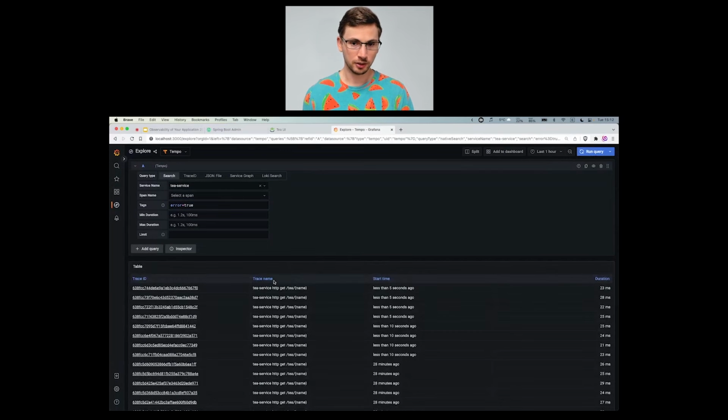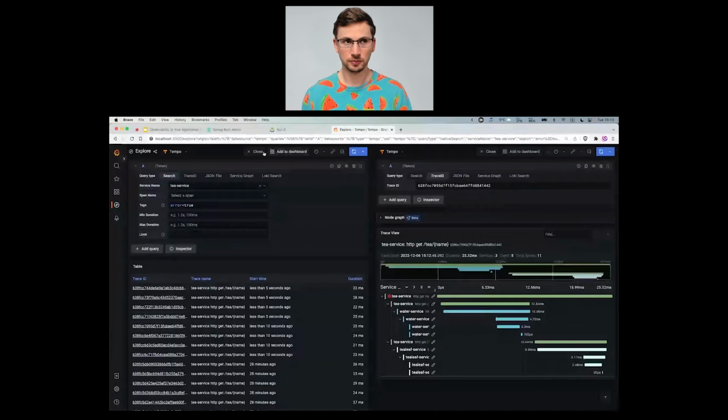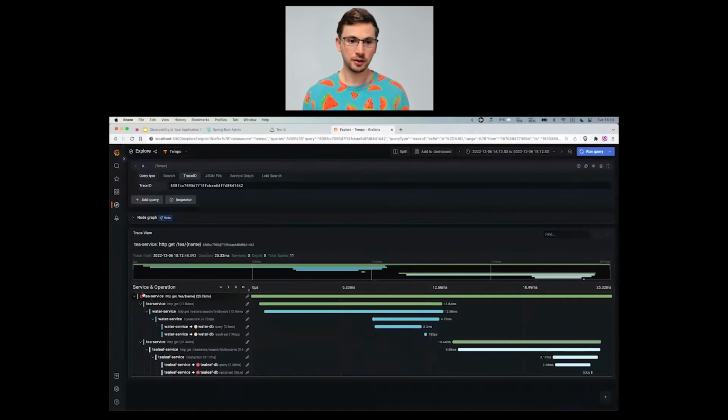So we will run that query, and we'll click on one of those. Then you can see here, there was indeed an error that was returned from the T-service. So this is a trace of a specific request that a user actually had, and you can see exactly how much time was taken in each service along the way. And you can see that the call hierarchy matches the architecture that was shown earlier, where you have the T-service calling the water service and the T-service calling the T-leaf service. So we can see the latency, and that there's no real issue with latency taken at each place, but we know that some error happened, and we want to figure out what that error was.